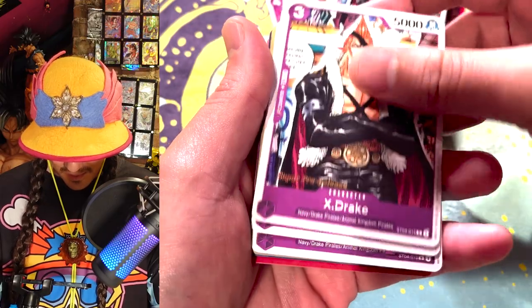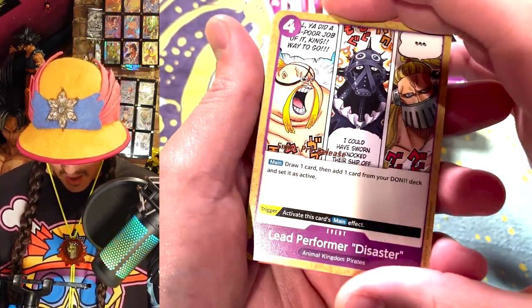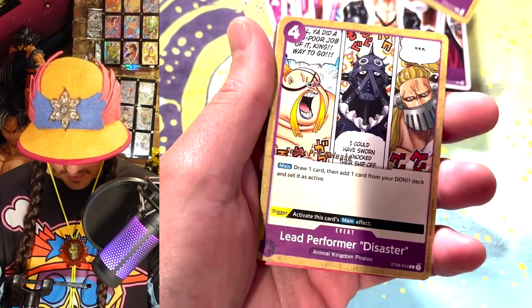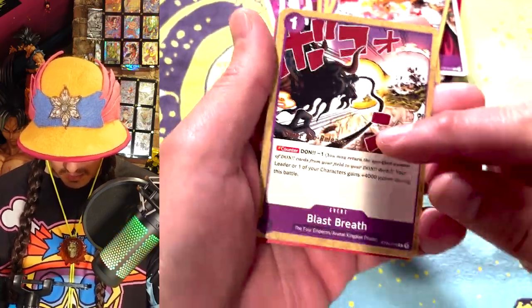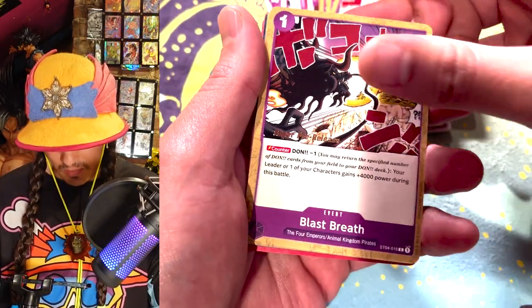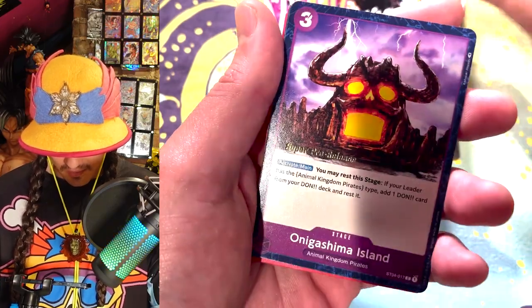You know, you see pre-release, but super pre-release, that's not something you see every day. The Drake, super pre-release. Oh yeah, that's in a kind of weird spot there. It kind of gets covered up, but that's fine. Still says super pre-release. Bomber says it on the other side. Interesting. Super pre-release on the other side. And then Blast Breath, the English is Blast Breath. Super pre-release. I'm just zooming past these cards like I can't even read them.